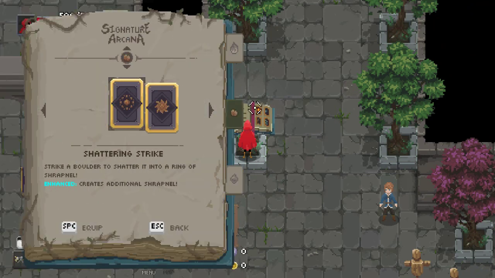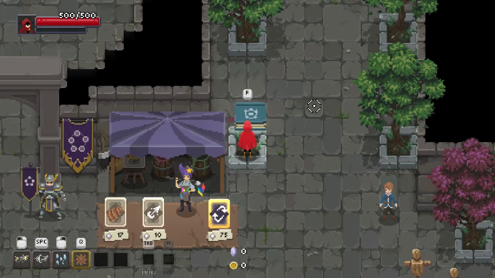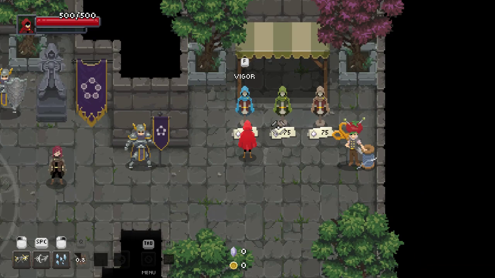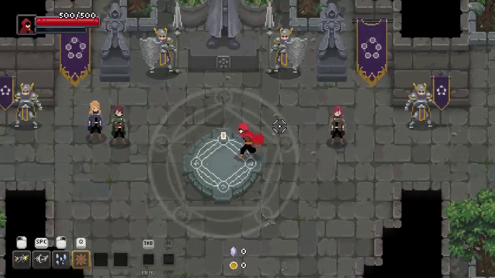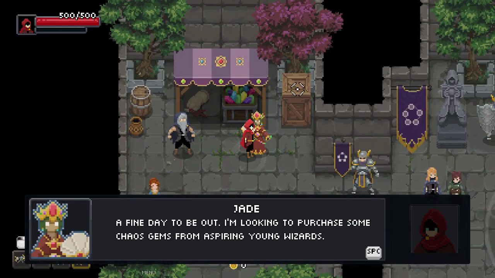Or earth skill. Trigger bolt of shatter and a ring of shrapnel. Creates additional shrapnel. Summons additional buzzsaw. You know, let's do rock and roll. Because rock and roll is this one, and it has a long distance that holds people across. I didn't realize there was a place up here to buy things. Okay. We need to unlock those. So that's how you unlock those. You just go to the other sides of the stupid map.